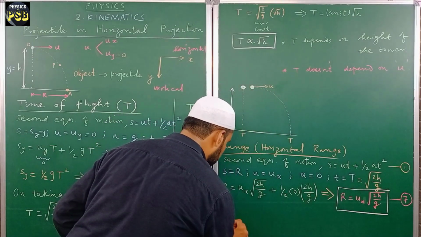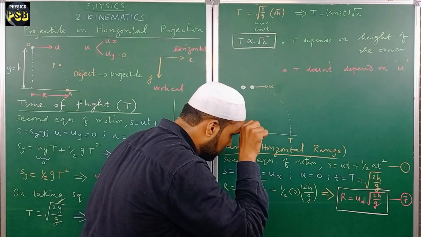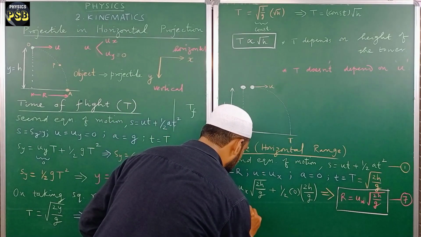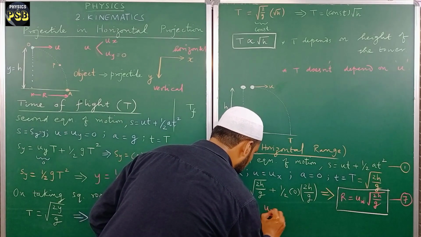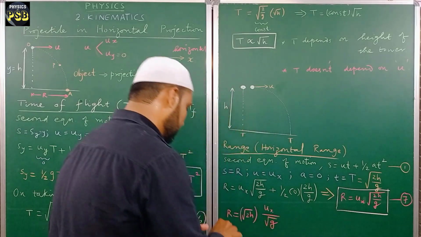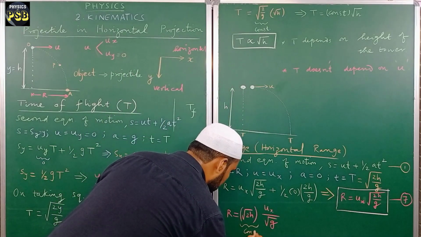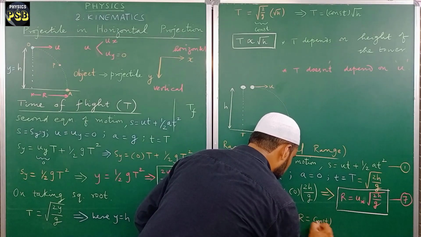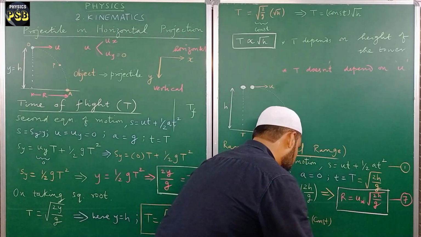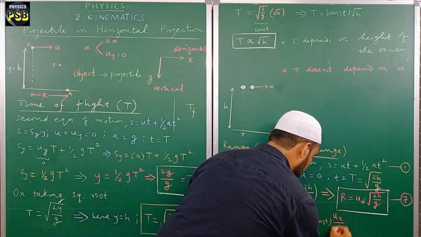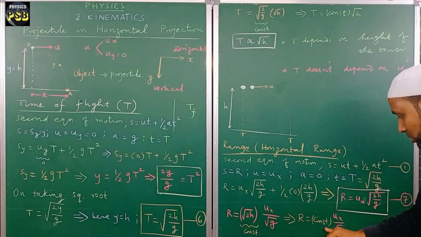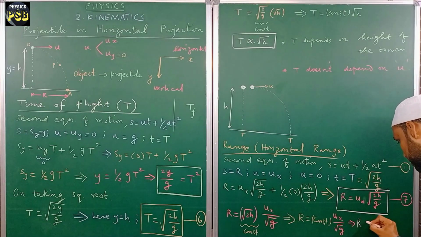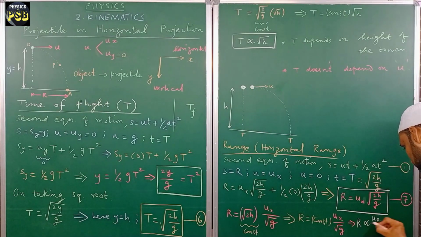Here, this equation R is written as root of 2h multiplied with Ux upon root g. Here root 2h is a constant, so we get a new expression. In the place of this, I write constant, and the remaining thing is mentioned here as such. Now when I combine constant with the equal to sign, I get a proportionality. So R is directly proportional to Ux upon root g.